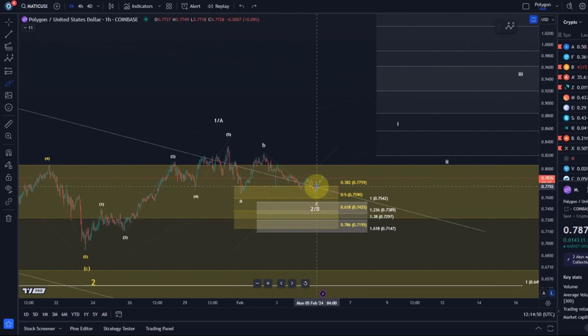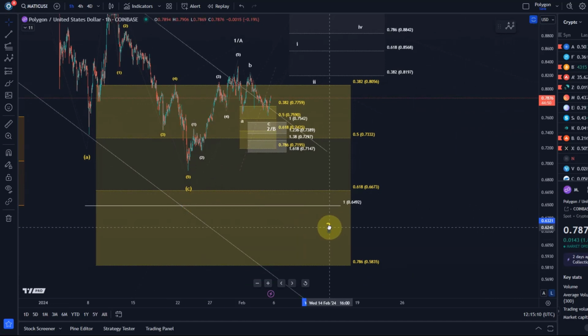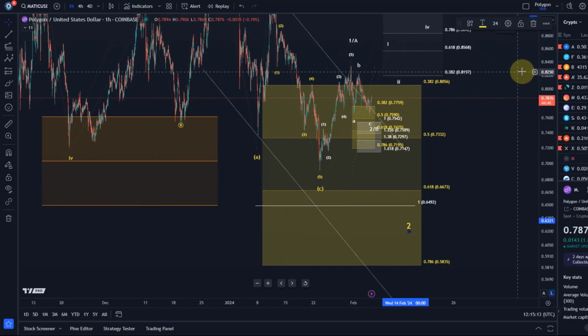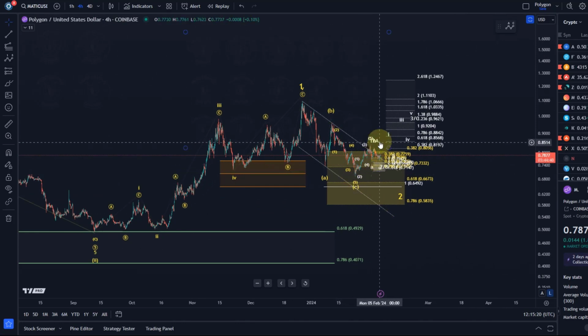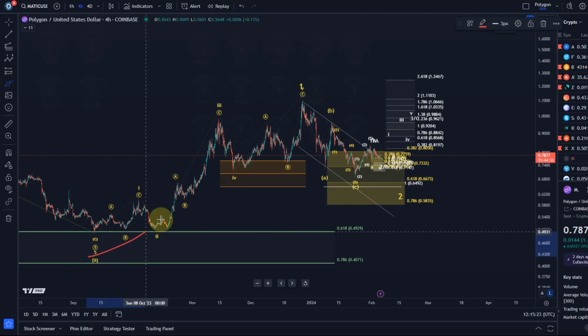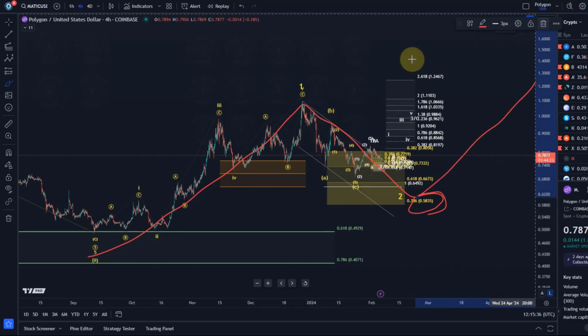So I'm watching for a reversal from somewhere between now and 71.9 cents. Ideally, we do not get a sustained break below that level. If that happens, and that would be the bearish alternative, we would simply see the wave 2 reset a little lower, so it would not be really bearish. We would simply go back into the scenario that we observed until the 23rd of January, when this first 5-wave move started. Then wave 1 is done and wave 2 is still in the making. The wave 2 could then stretch all the way, if needed, to 58 cents, and it could still be this larger 1-2 setup with a 3rd wave rally to come.